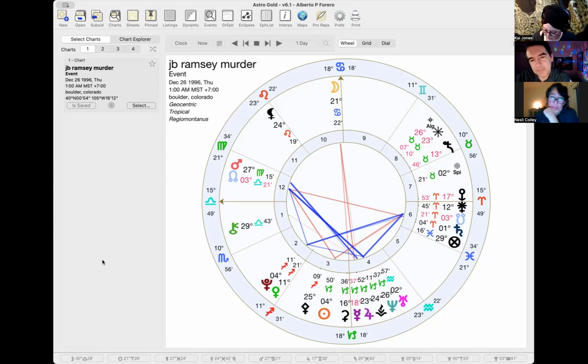This is going to be, by the way, I don't know how I did this, but I added the asteroid Chaos into my Astro Gold, which is right near Algol in the eighth house, and also Sedna. I don't know if you guys are familiar with Sedna. Very, very interesting minor body. I think it is a 50,000 year orbit or something like that.